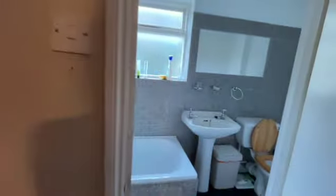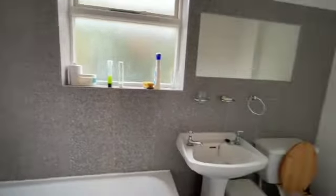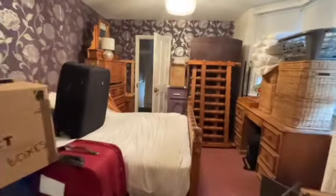So if you would live here, you would have a nice walk-in wardrobe and your own bathroom. This is actually the only room in the house that comes with an ensuite bathroom. So let's go back outside. I'll show you the rest of the house. Sorry, you must think our house is so messy because all the stuff is everywhere, but as I said, usually no one uses this room, so the door is closed. And the living room is hopefully going to change soon, as soon as this is shipped to New Zealand.